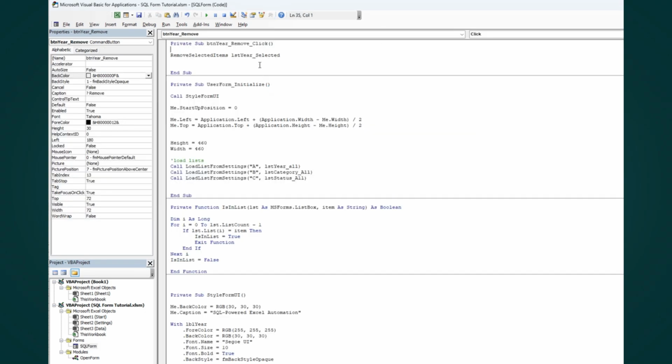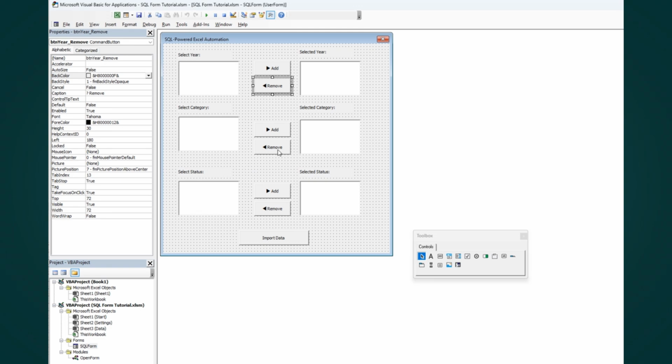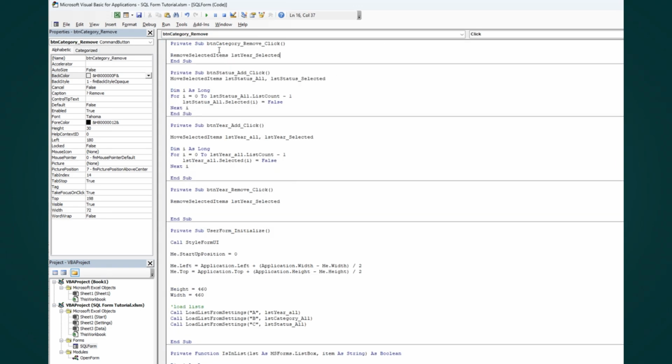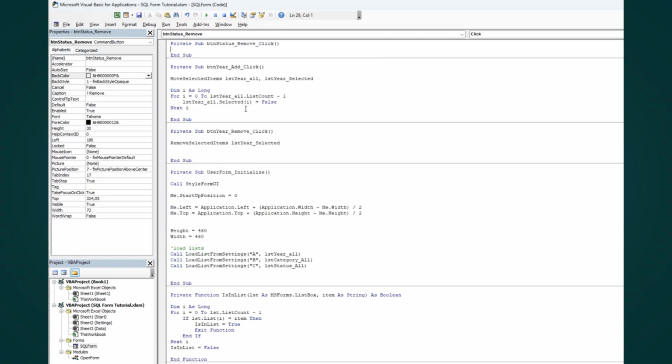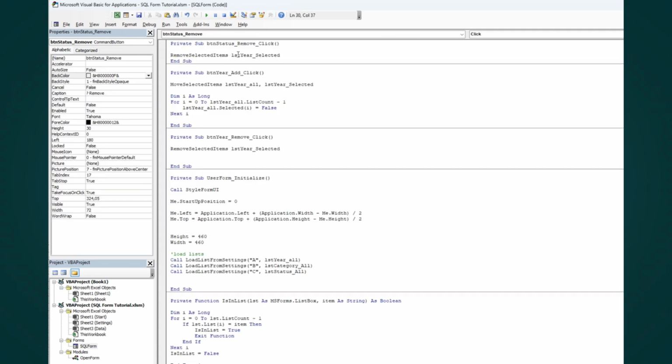And the same with remove. We can use this line. Remove, category, status.